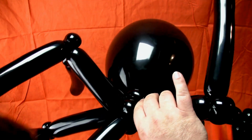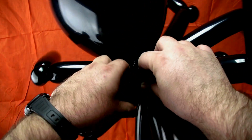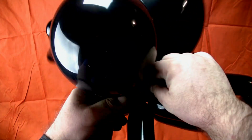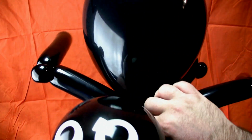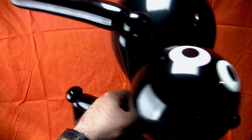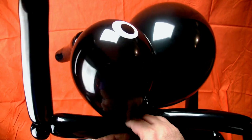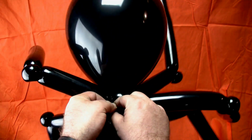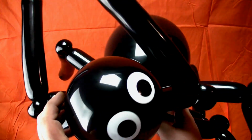Once the legs are in place, add the 5-inch round spider eyes balloon by wrapping the nozzle around the pinch twist of the last 260 balloon. Once the head is in place, adjust the legs.